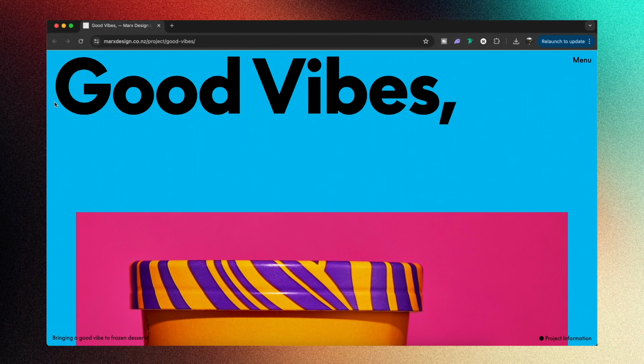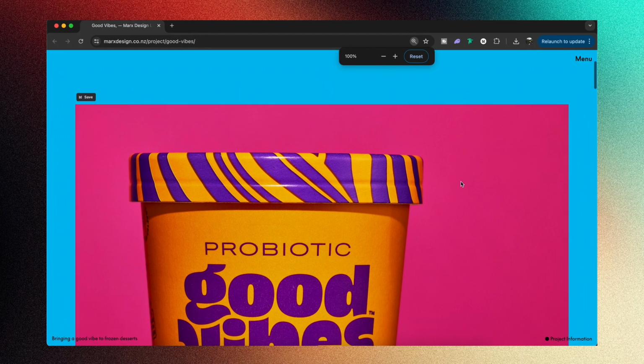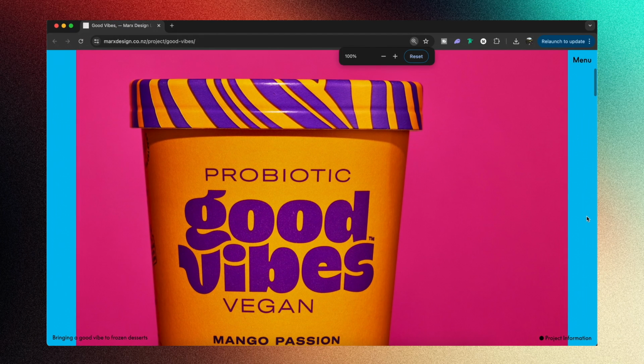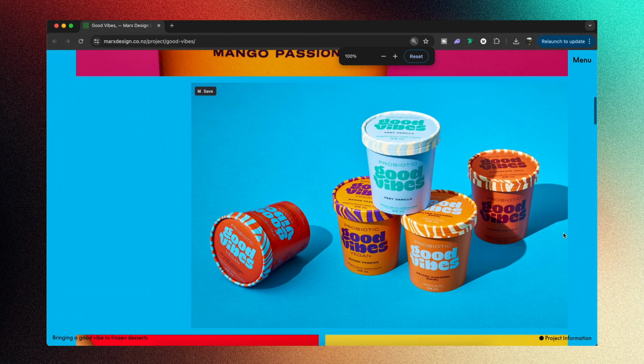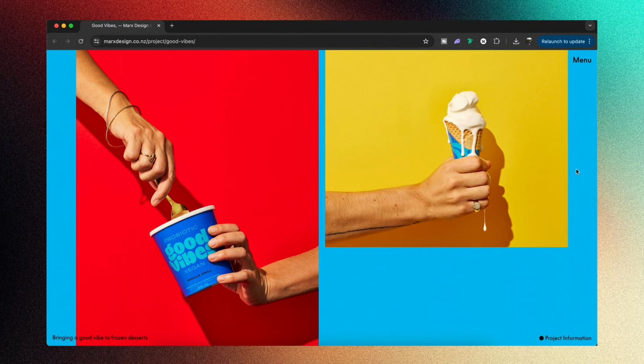So yeah, here is the design project. And for a second, listen to the logic, which does lead to an overall concept and a direction from psychology. Bright colors such as pink, yellow, and blue are associated with happiness, excitement, and also fun. They evoke feelings of joy and energy, which is something perfect for an ice cream brand that aims to create positive and enjoyable experiences for their audience, hence the name Good Vibes.